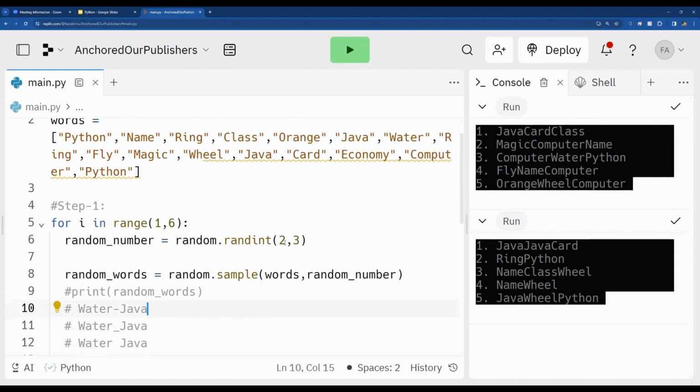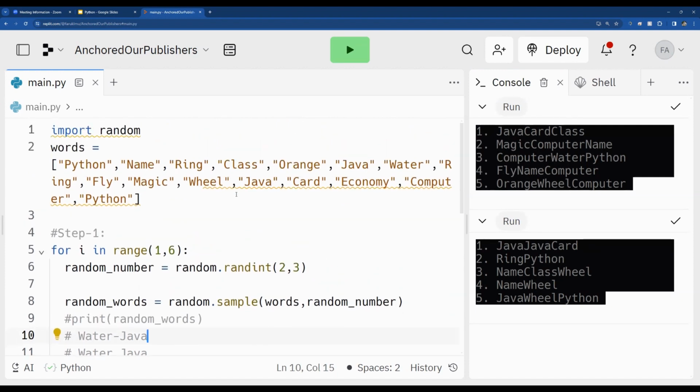It's an interesting way of combining words from a list and then creating a random string. That's what Replit does. So you know that I'm using Replit, and you can see Replit also has a similar strategy. When you create a new file in Replit, it also does something similar. You can see that it combines some random words.